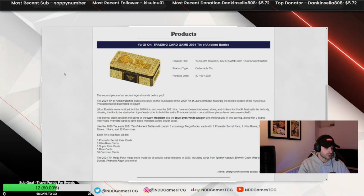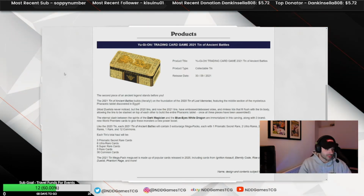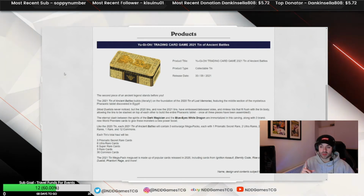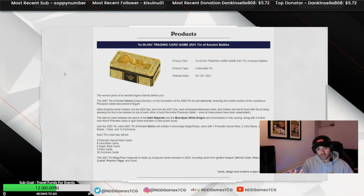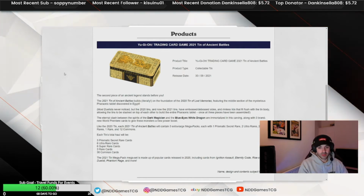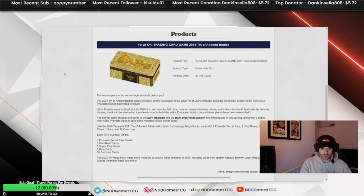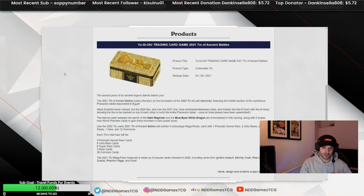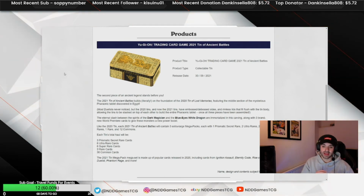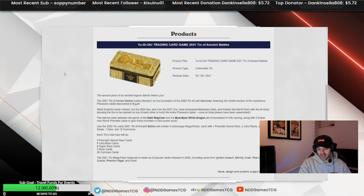We got some insane reprints, Zeus, Dogmatika stuff, more Blue-Eyes and Dark Magician support. But I don't think the tins had the impact they did the previous year with Dragoon, and the year before that with 2019. So who knows? Hopefully 2022 Megatons can revitalize or make up for this year. Still, giving players budget options for decks is always great. We have Virtual World, Tri-Brigade, a couple of the decks in there, a couple of good reprints across the year. You love to see it. You love to see people have an easy entry point for the game, because this game can be expensive, especially for newer players. But in terms of hype, living up to expectations and delivering, I don't think this set got in the top 3.